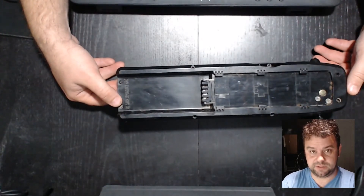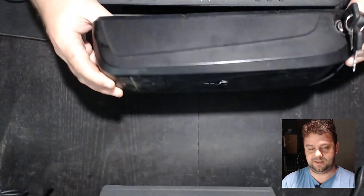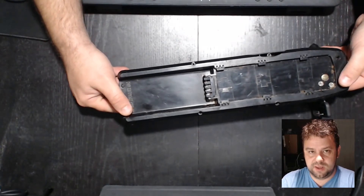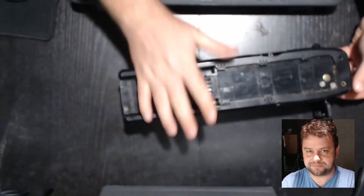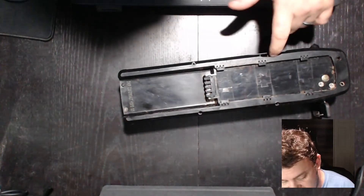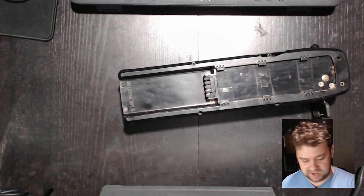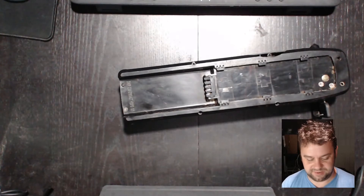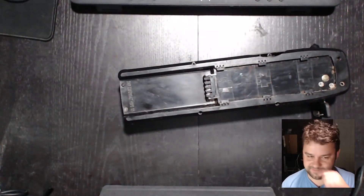What happened was it was outside laying on the ground. One of the kids had been using the battery on their electric bike and they ended up putting it on the ground upside down. I walked by this battery a few times and knew I should have picked it up but didn't. Then it rained pretty intensely for a few days, and at some point I went outside and noticed the battery sitting there — I knew it was completely screwed. You can see we're also missing some screws.